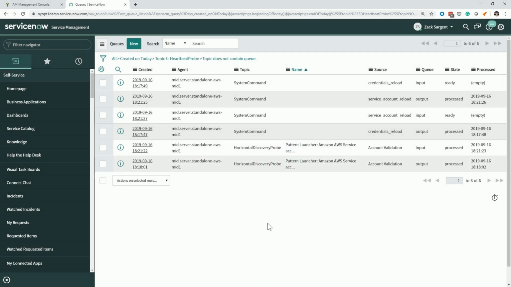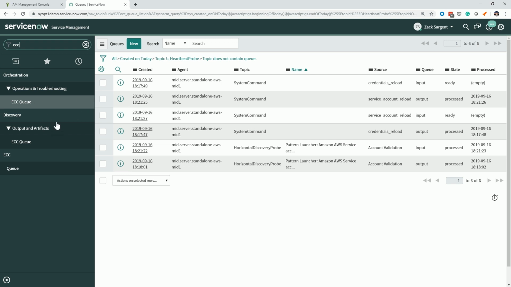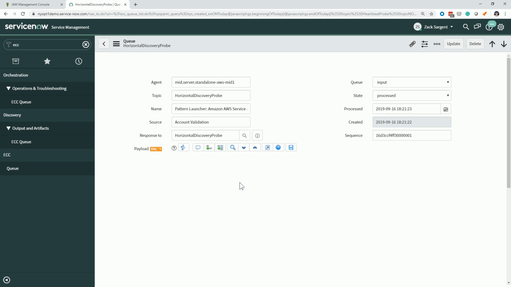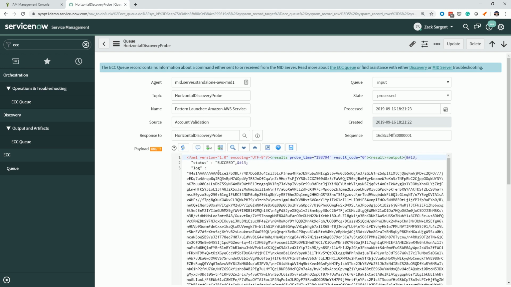Okay, so after getting that error message, I broke into the ECC queue. For those of you who are familiar with ITOM, I came in here to do a little troubleshooting, and it had the processing of the output, but it didn't have an input back. And I was curious, it said a minute or less usually, but you can see here that about 3 minutes passed. So it all looks like it succeeded properly. So I'm not worried anymore, but it was a little weird that it took 3 minutes. So here you go.